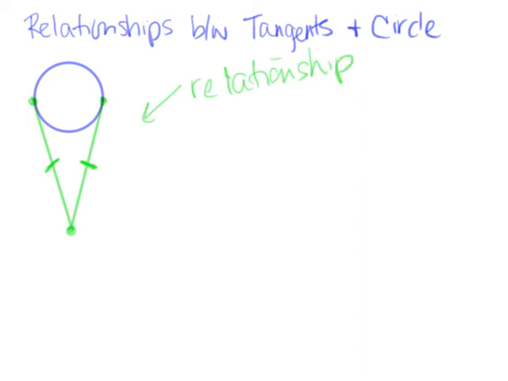Let's go ahead and create our proof. So I'm going to come up with another circle. Here's our next circle. Okay, and I'm going to go through the process of proving that. Let's say we have two tangent lines. All right, two tangent lines. Here's one of them. Here's the other tangent line. All right, there are some things that we know to be true already. We already know that we have a segment here and a segment there, and those are radii. And they are congruent because all radii in a circle are congruent.